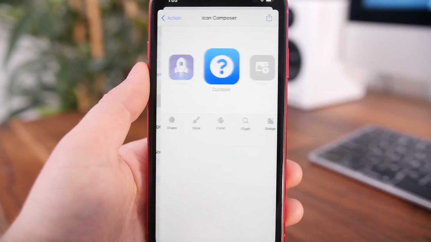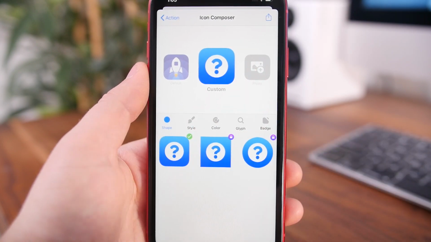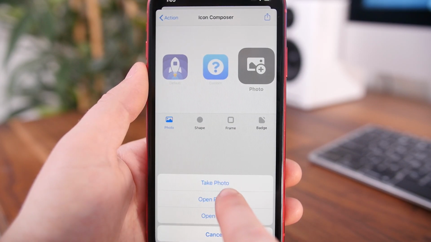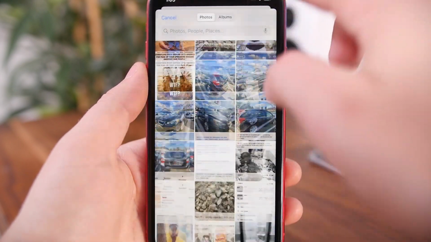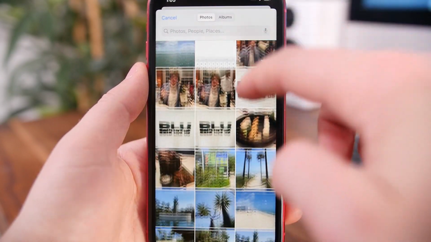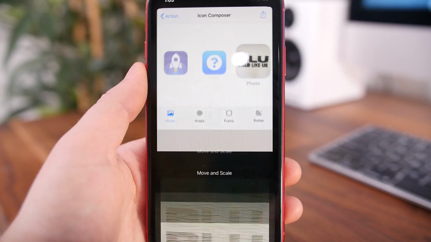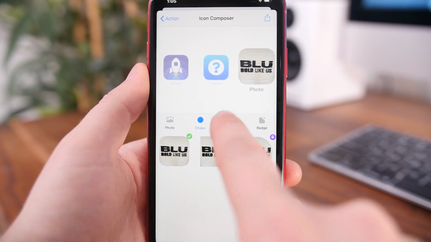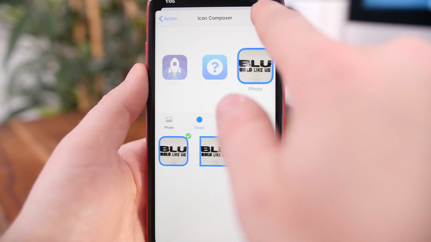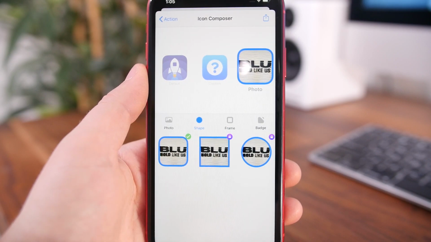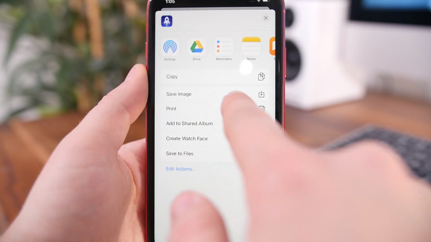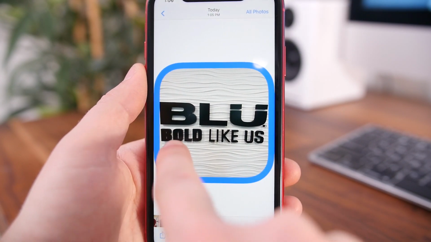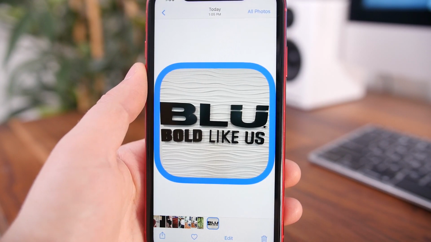Then from there, you can choose your icon, and here you can customize the shape, color, style, and so on. What you see here is just to show you how this app works, but in theory, you're gonna want to go and download an icon pack from a third party, download it, and move the file over to your iPhone before loading it up in this app. So that way you can load the custom icon into Launch Center Pro. But when you're happy with your selections, you can tap the share icon, hit save image, and now when you go create an app shortcut, you can select this icon that you customized and created. So it's definitely a tedious process, but it's at least possible now, and that is progress, my friends.